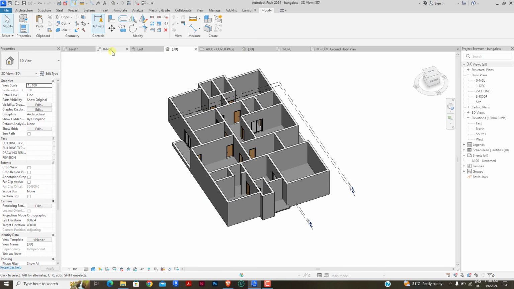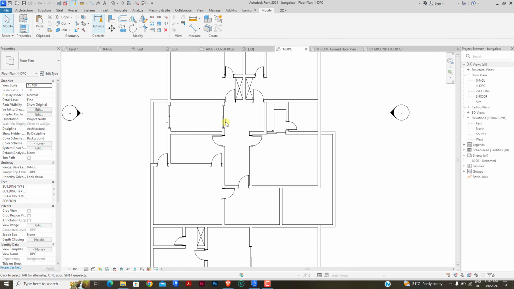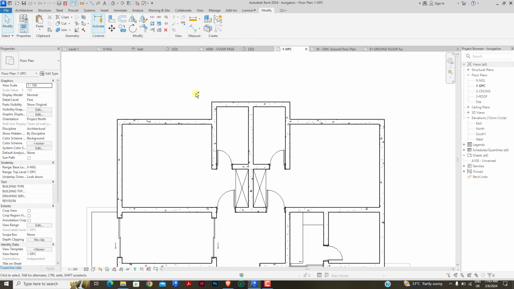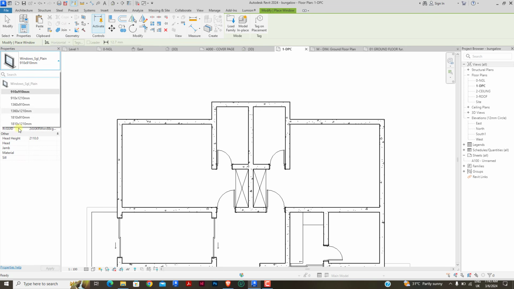Okay, so now next thing we need to do is to place our windows. We're going to be placing our 600 mm window here. Now, if you click on architecture window, you see the windows we have. We are very limited. So I'm going to be copying windows from other projects and placing them here. So at the end of this whole tutorial, I'm going to convert this Revit file into a template and I'll put the link in the description below, so you can click the link to get them if you want.